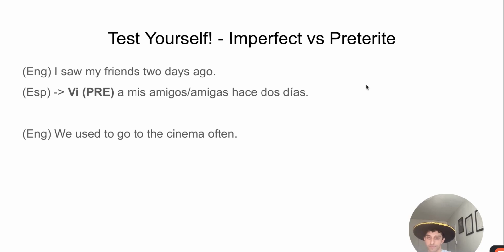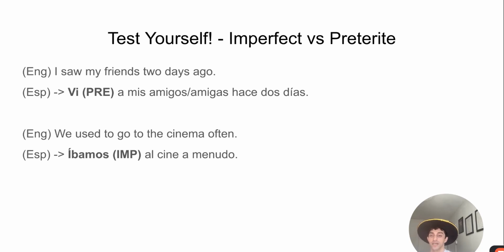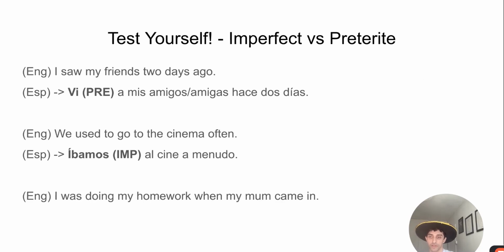Okay, I'm going to show the answer. So the Spanish for this would be íbamos al cine a menudo. The most important thing here is that the verb íbamos is in the imperfect tense. Because if you used to do something regularly in the past, you would put it in the imperfect rather than the preterite. And yeah, used to generally is the translation of the imperfect tense in English rather than the preterite tense. There are other ways of potentially translating these sentences if you want as well, but these are certainly the most common.